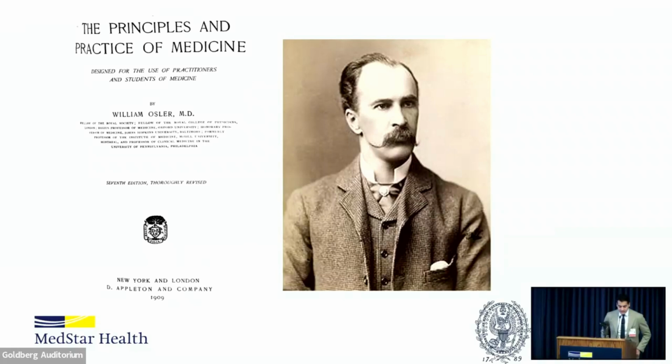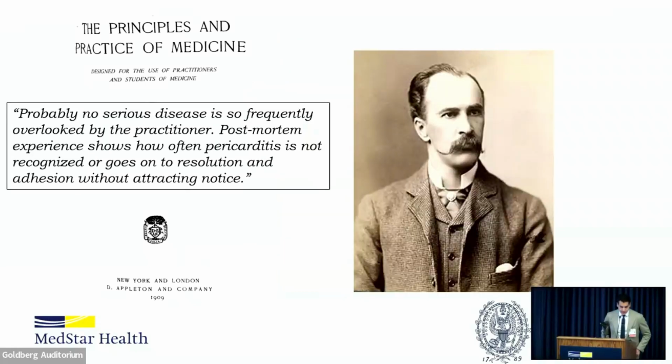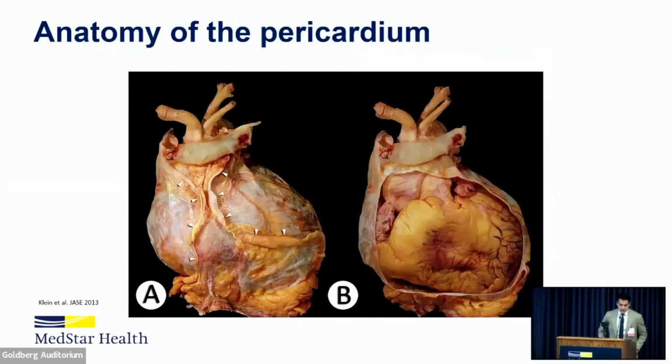And as Dr. Taylor said, this disease is very, very old. And as was outlined by Dr. Osler in 1909, "probably no serious disease is so frequently overlooked by the practitioner. Postmortem experience shows just how often pericarditis is not recognized or goes on to resolution and adhesion without attracting notice." And a lot of it holds true even today. The diagnosis and management can be very unclear and vague for most, even cardiologists.